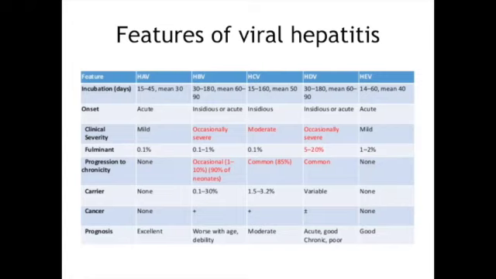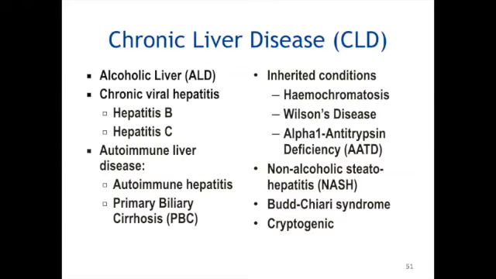So the other conditions like hepatitis B virus, C virus, and D virus infection, they can go in for the carrier stage and chronic hepatitis B. And whenever there is increase in the count of these viruses, they can have acute exacerbation and sudden increase in the bilirubin values. So these are the conditions which result in chronic liver disease: alcoholic or viral hepatitis, autoimmune disorders, inherited disorders, and NASH, which is a very common condition where jaundice is not the common thing happening. There is elevation of the transaminases and they may progress to cirrhosis. And when they develop cirrhosis, there will be elevated jaundice.